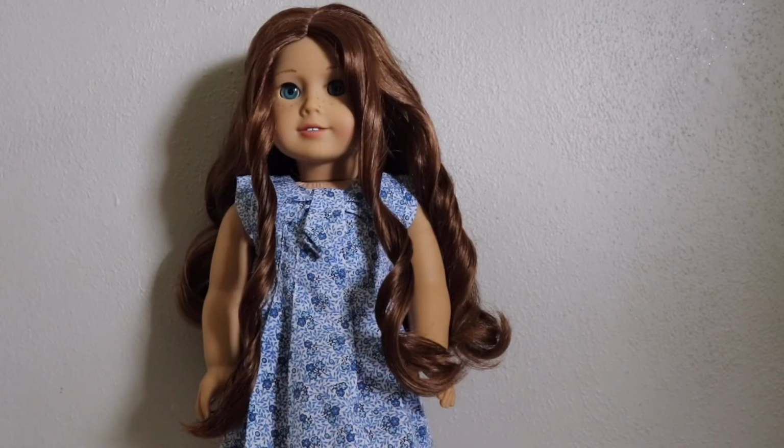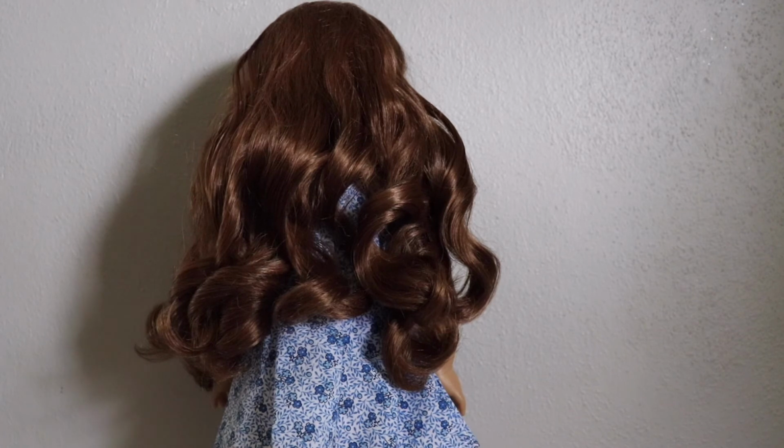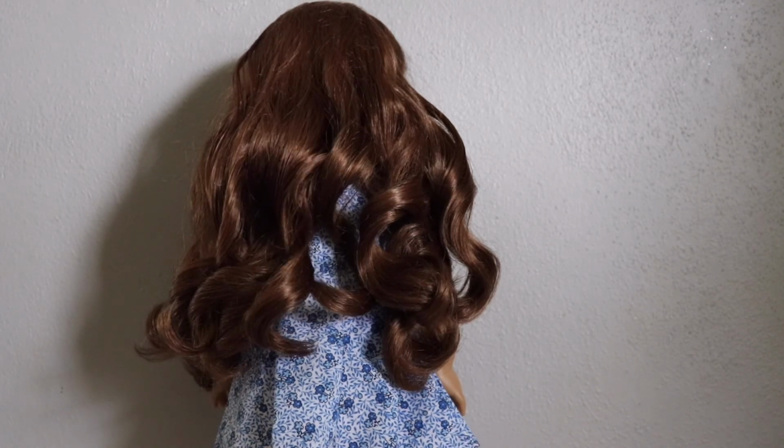And then here is the finished result of the loose curl. Here's what the back looks like. I recommend doing this every 2 to 3 weeks. You could also finger curl the hair every week, but if you choose to do it weekly, then I recommend only using water on the 2nd or 3rd week.